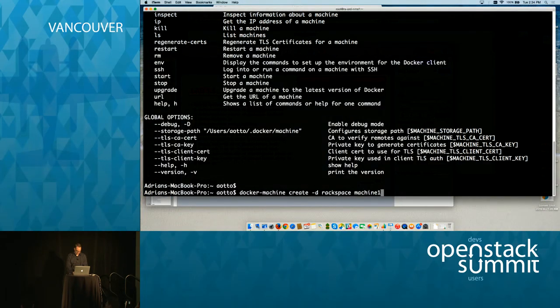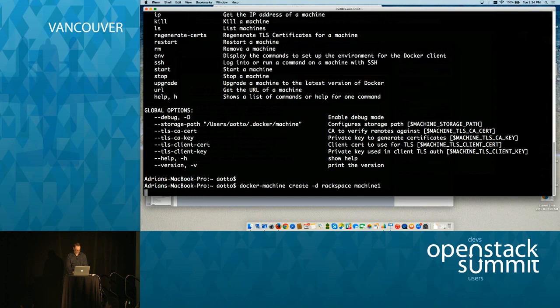Machine 1. So let me explain what this is doing. This should take about 1.5 minutes on Rackspace, depending on the speed of your cloud, plus or minus a few minutes. What it does first is it says to the Nova API that you've set up your environment variables to interact with, give me a Nova server, or a Nova instance.